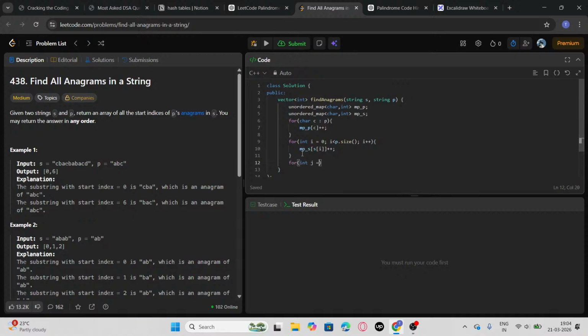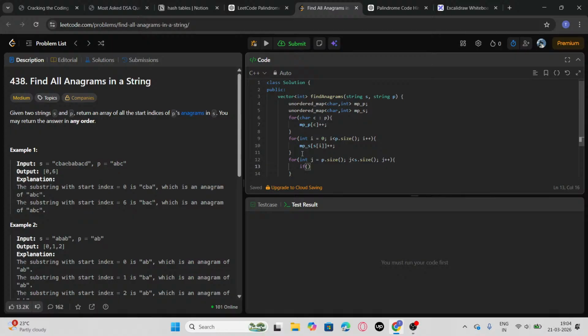For int j equal to p dot size, j less than s dot size, j plus plus, if mp of s is double equal to mp of p.